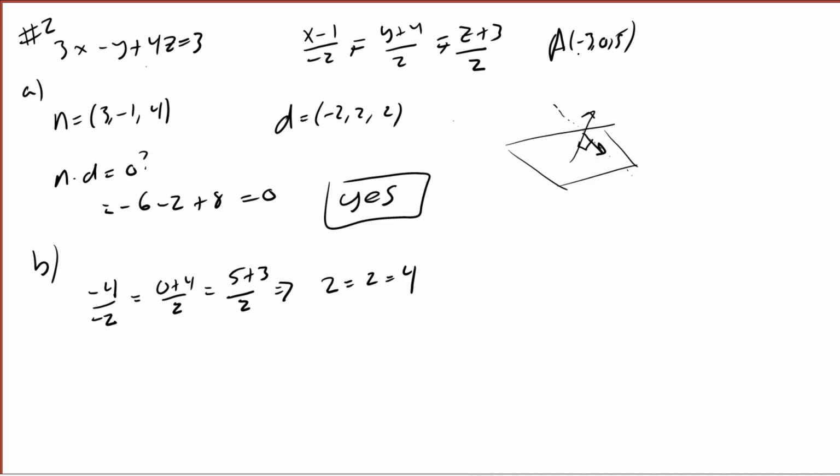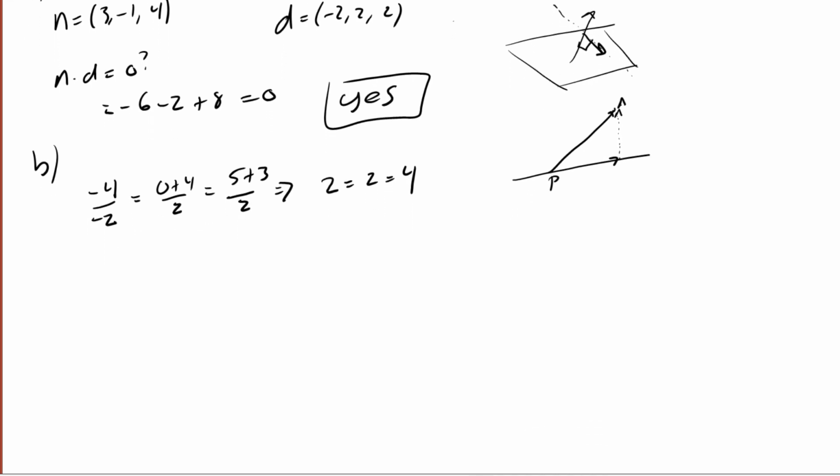Okay, so then in that case, we need to find the distance from A to L, to the line. Okay, so we have a line. We need a point on the line. This is A. We need a point on the line. And then I need to find the projection here. And then from there, I compute the orthogonal projection, and I compute the norm of that.